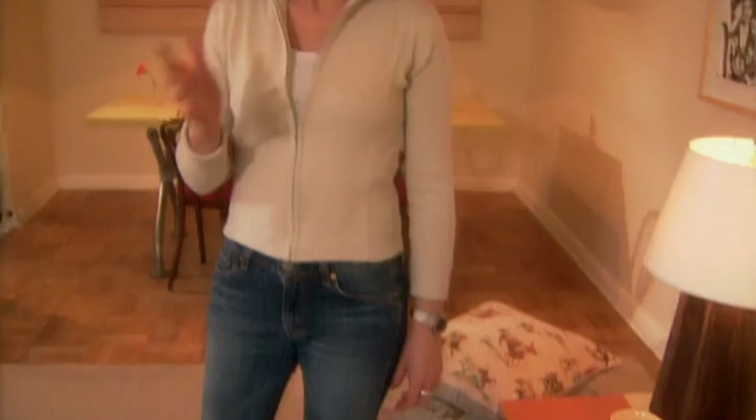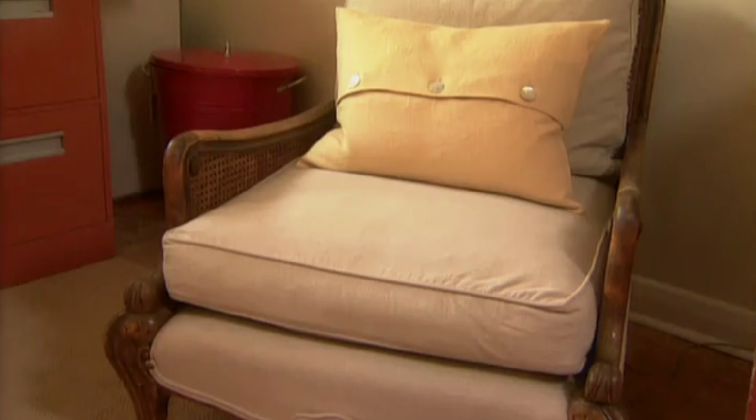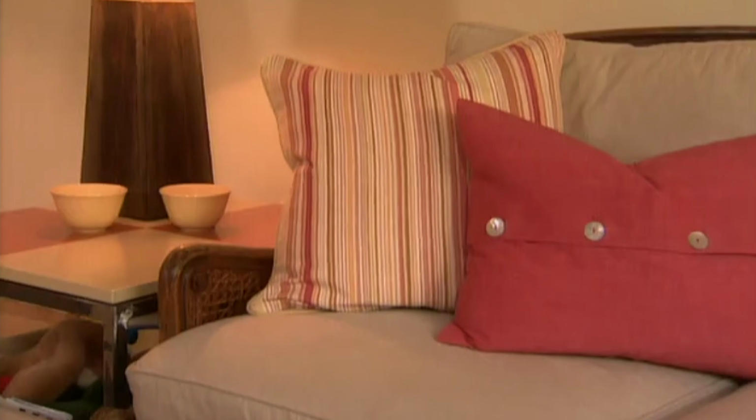And speaking of the caned furniture, now you can see it's all been returned, and I think it looks better than new because it has a well-loved and well-worn patina to it. All the upholstery is complete. We've added a couple of pillows in linen and also in our favorite stripe because I had to use it just one more place. And another addition to the living room is this shelf.